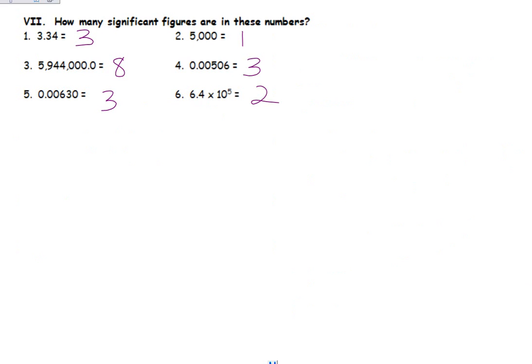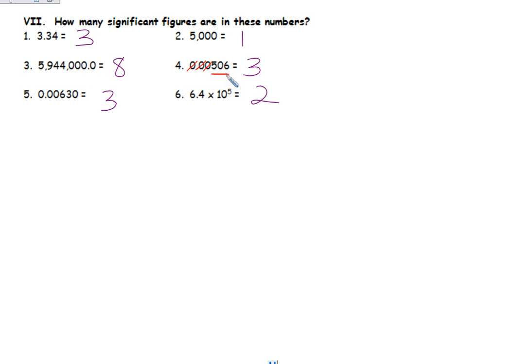Okay, so let's see if you got these right. Obviously, number 1, 3 sig figs. Number 2 is just 1. There are zeros at the end, but there is no decimal spot. Number 3, there are zeros at the end, but there is a decimal place. They all count. All 4 of those zeros at the end are significant. Number 4, we got some leading zeros. These are just placeholders. They are not significant. But the trapped zero in the middle, that guy counts. So there are 3.